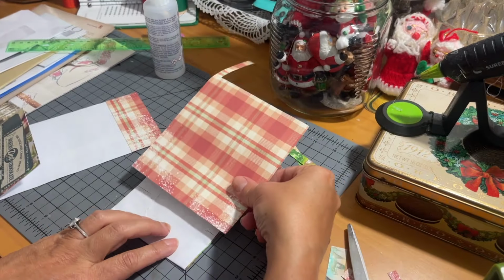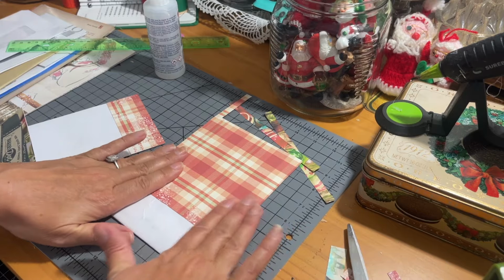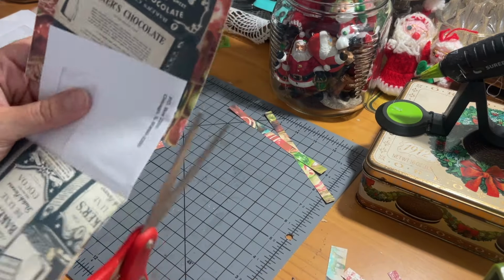Then let's put our paper right on that, and then we'll just trim this off.